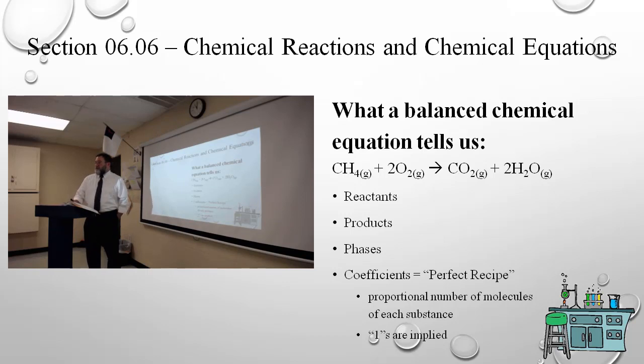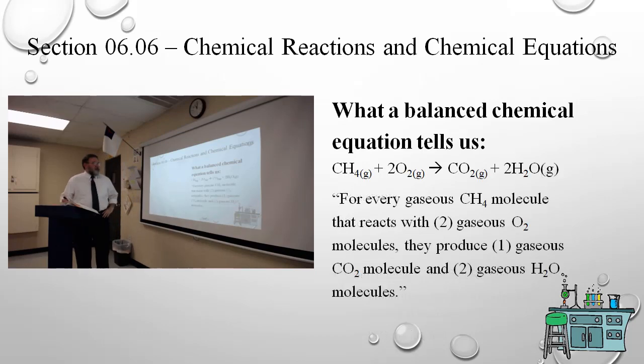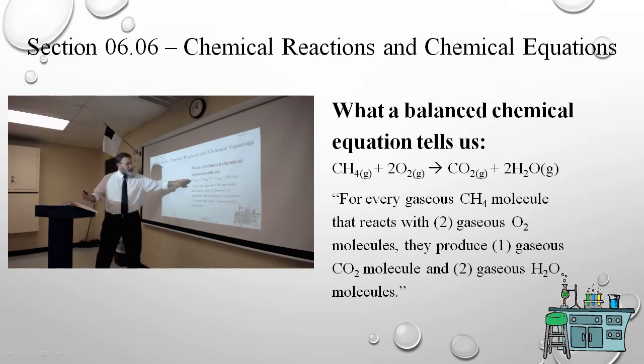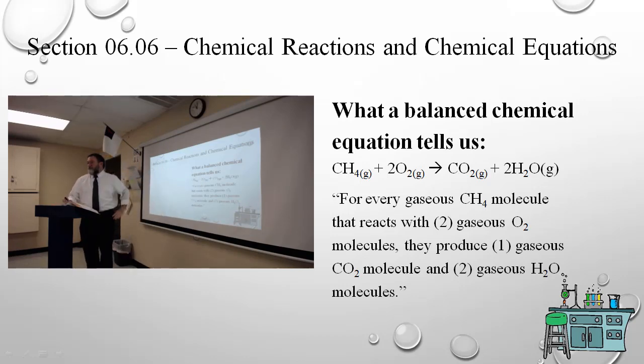Any questions on that? We're good with that? Because we're going to start doing some practices and applications of this. We combine everything we just talked about. It could be said this way. The narrative would be, for every gaseous methane molecule that reacts with 2 gaseous oxygen molecules, they produce 1 gaseous carbon dioxide molecule and 2 gaseous water molecules. That's all in this statement right there.